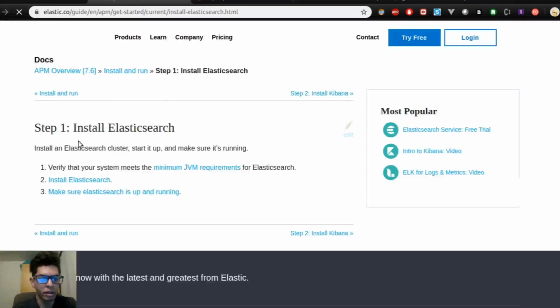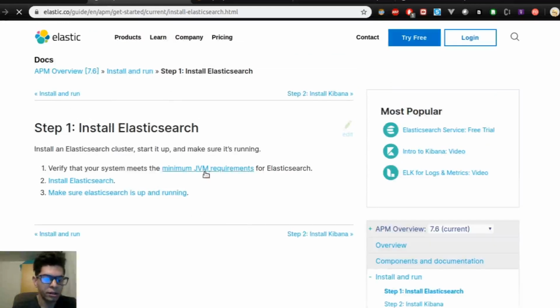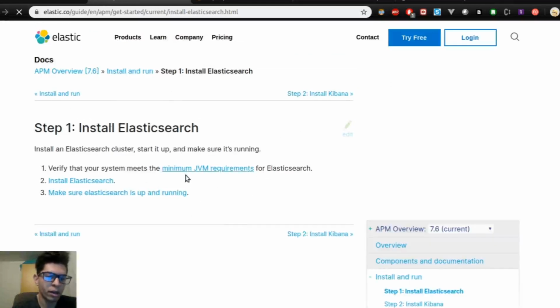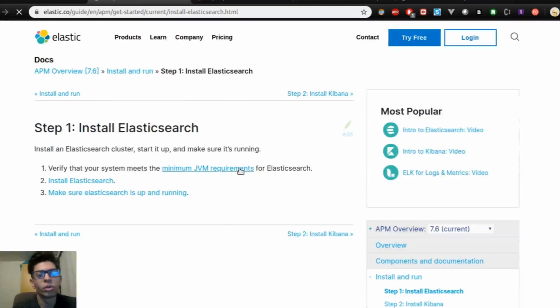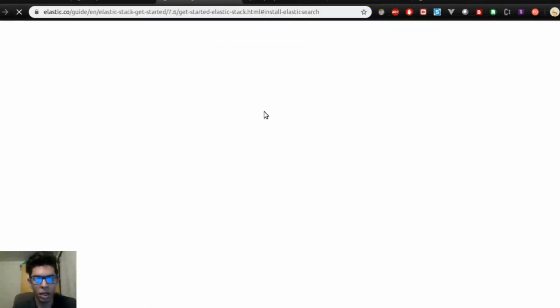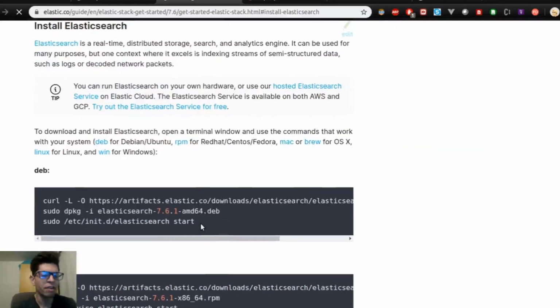It requires Java though, so you should install Java first, and then you can install Elasticsearch. For me, I have a Linux distribution, and it took me one line to install it here.